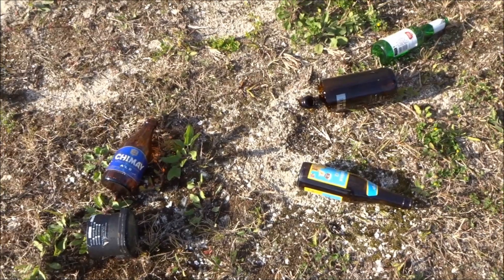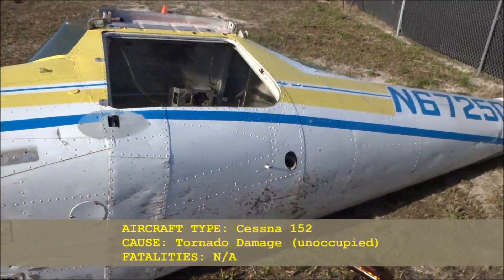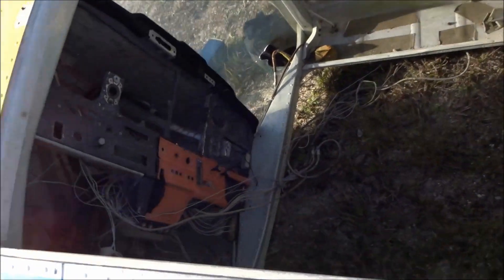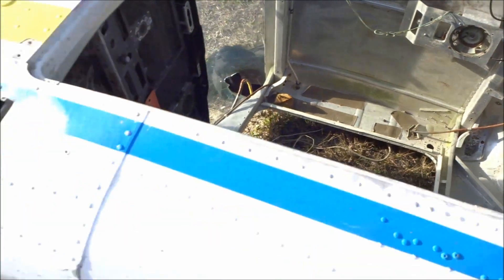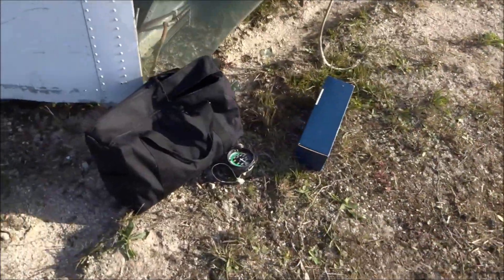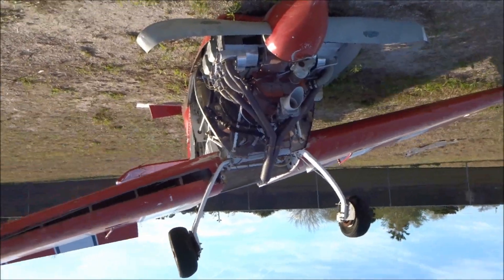November 922 Sierra Hotel is the tail number on that one. Moving on, a Cessna 152 here in this display. I did some research on this — November 67250. The original incident, it was unoccupied. It was totaled due to tornado damage, so most likely it was sitting out on the ramp and got tossed around. They threw down a couple beer bottles and stuff there to make it look like an alcohol-related incident, but that stuff does happen, so it only makes sense.